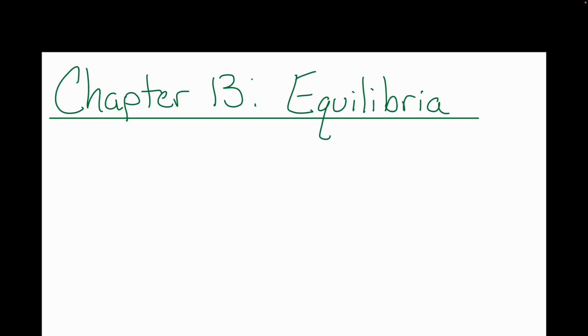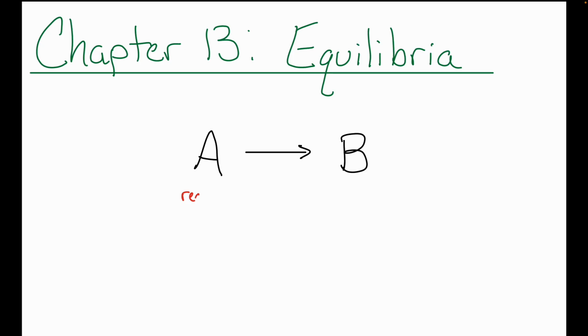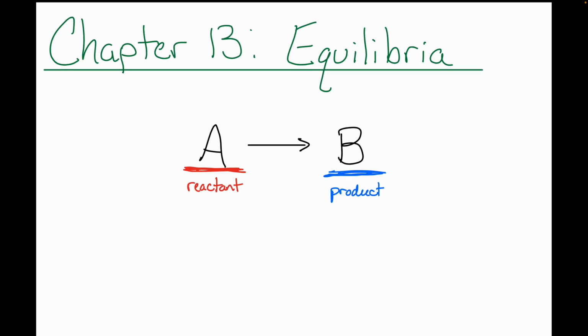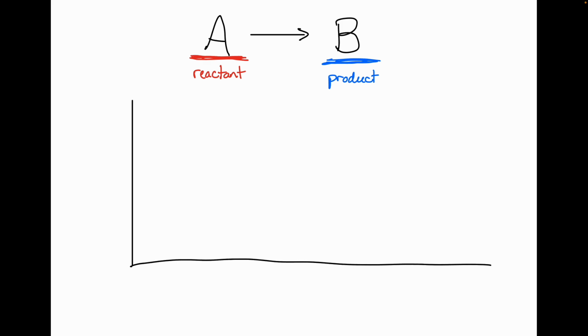Okay, so what are we talking about here? So we're going to start with kind of just a generic reaction here where we have our reactant A and it gets converted into product B. All right, so here is our chemical equation. Again, A is going to be our reactant, and B is going to be our product. All right, and what we're going to do is we're going to study this reaction as a function of time. So we're going to create this little graph here, where on our x-axis we're measuring time, and on our y-axis we have our concentration.